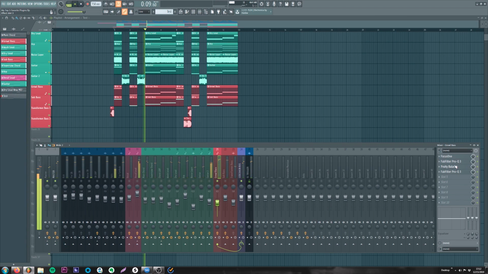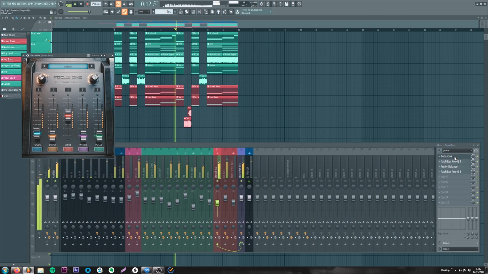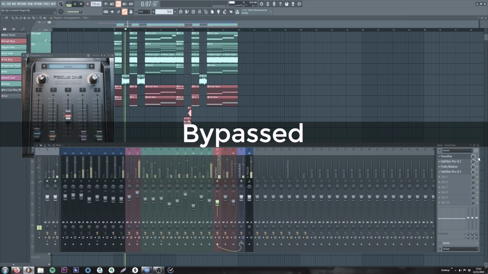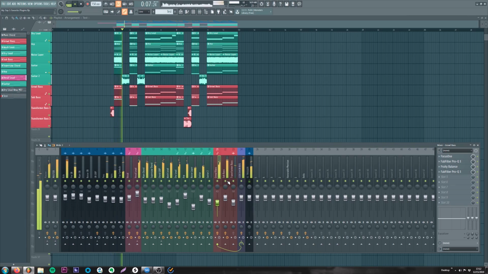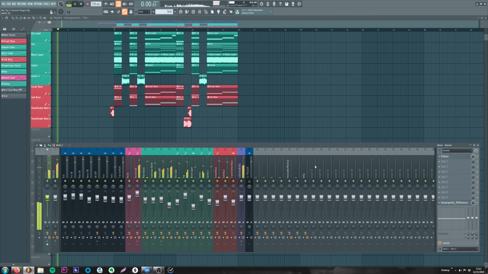Now let me show you in the context of this drop that I made. So I used Focus 1 on the growl bass. It sounds like this. And if I turn it off, so I primarily use the drive function in this case with a little bit of focus to add some color to the sound. And in the context of the mix, it sounds like this. So again, Focus 1 doing its thing, making big differences out here, and that is why it is my favorite plugin at the moment. So those are my top 5 favorite plugins at the moment.